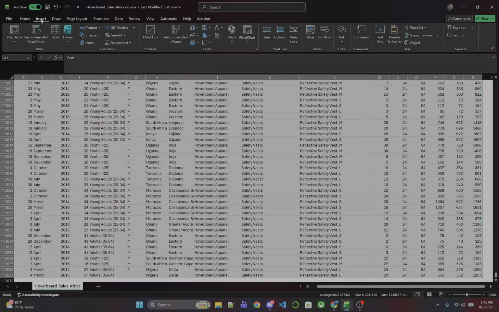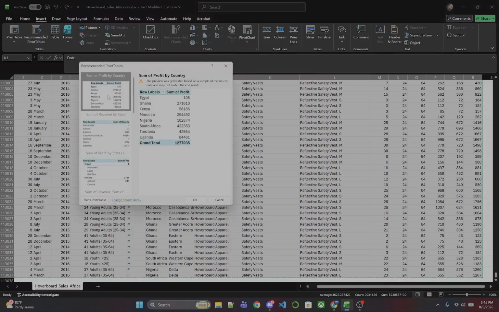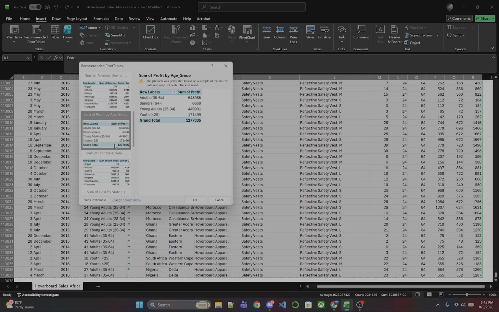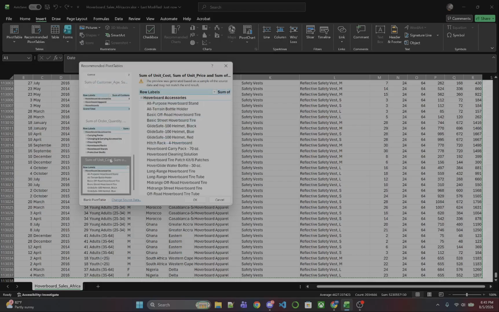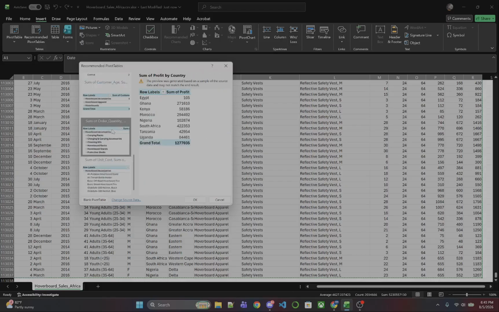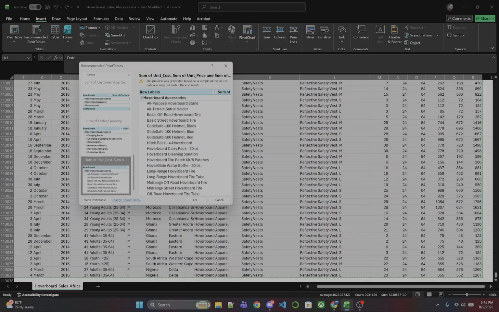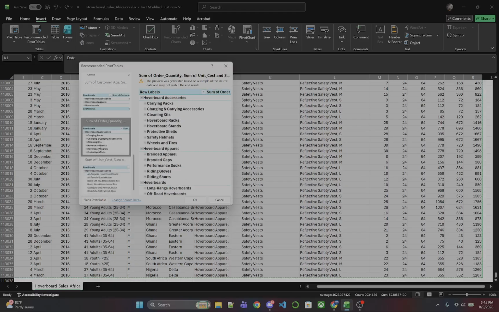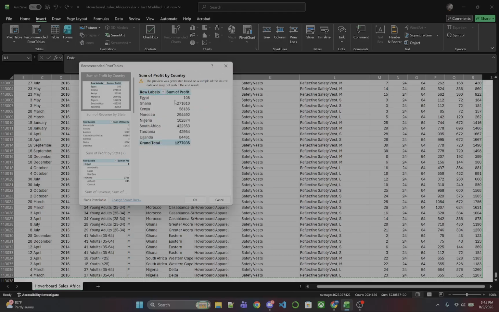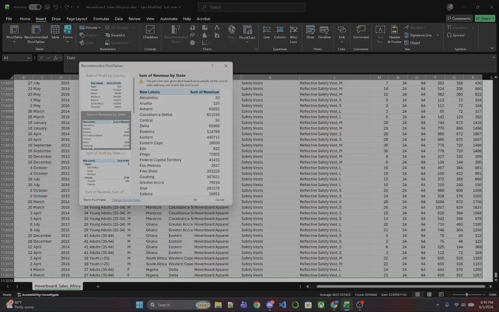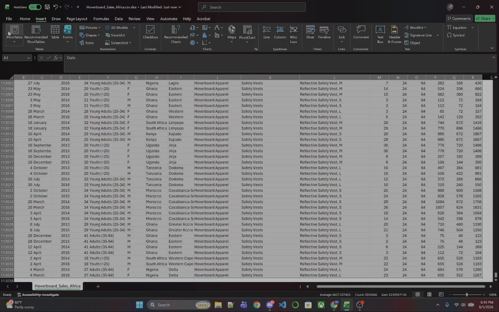So moving on, when you go to Insert and click Pivot Tables, you have two options. You have the recommended tables, which we'll choose right now. If you look, it has a series of pre-made tables that you can use to look at different things, like the different accessories, how much money is being made across the countries, and so on. But let's go through the motions of making the table ourselves.